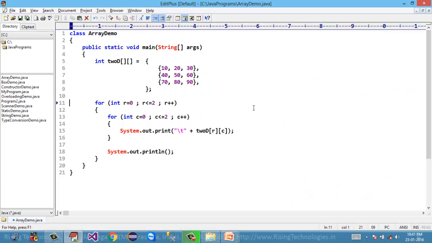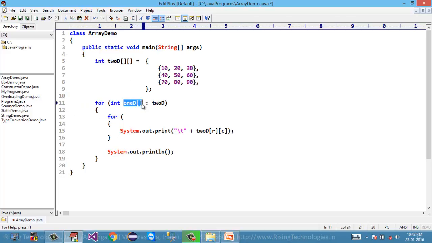So I'm going to remove this index based for each loop, and instead of an index based loop, I'm going to say for each integer one-dimensional array in two-dimensional array. So the syntax of the for each loop is very simple: for each element in collection. We know that this 2D array is a collection of three one-dimensional arrays. So using this one-dimensional array reference variable, I'm going to loop through each and every element of this 2D array.